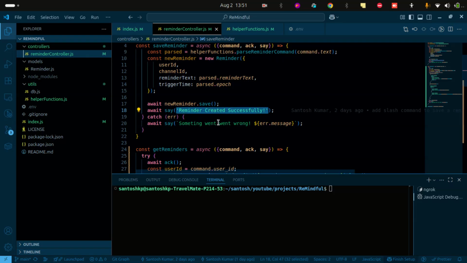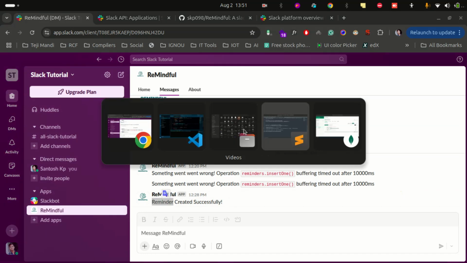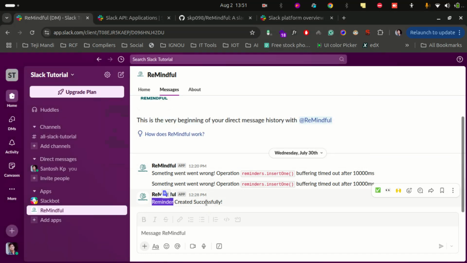But what if you want to format this text? What if you want to make this bold? You want to add some sections, right? Because in this scenario we are going to loop through all the reminders, right?